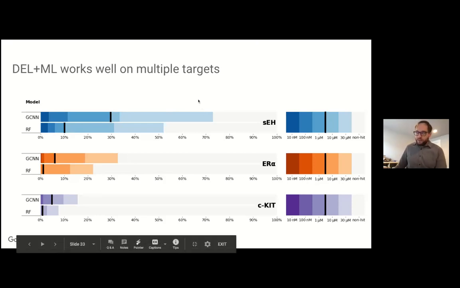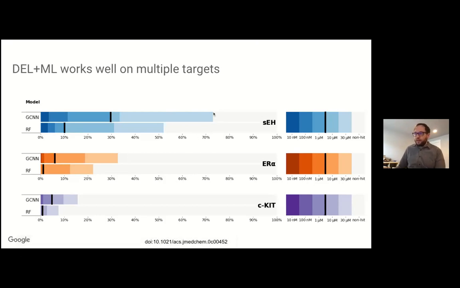So right away, you see that on SEH, which by many would be considered an easy target, the GCNN was getting a hit rate of over 70%, and a hit rate of over 30% if you impose a 1 micromolar threshold. Whereas the random forest had significantly less overall hit rate, both in terms of overall hits and 1 micromolar hits.